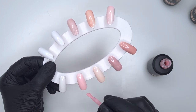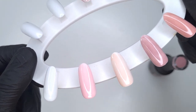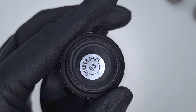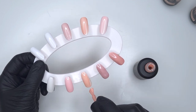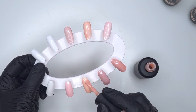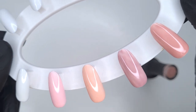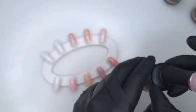The second coat of number two really transformed it — from quite sheer to a lot more opaque, making it very versatile. Number three is very similar — the second coat gives a lot more coverage and opacity. If you're using these as a regular rubber base coat under a gel polish color you wouldn't need two coats, but if using them on their own you have the option. For the first three colors, one coat gives a nice soft sheer look, but add a second coat for a more full-on opaque result.